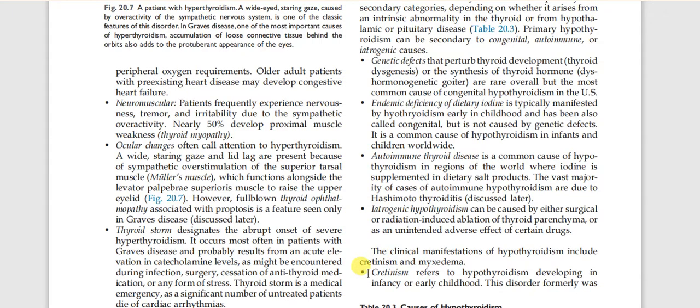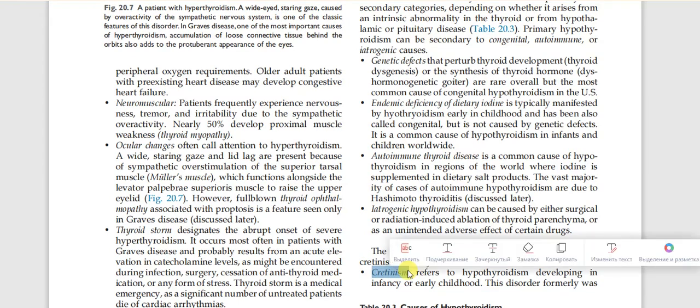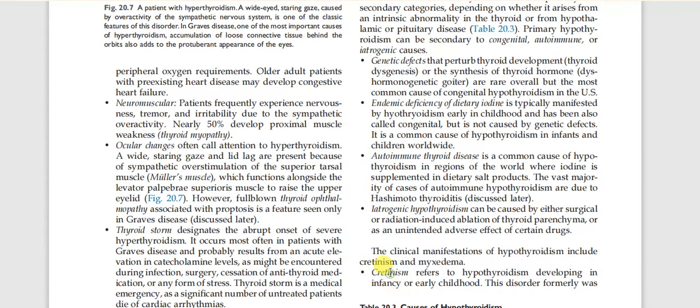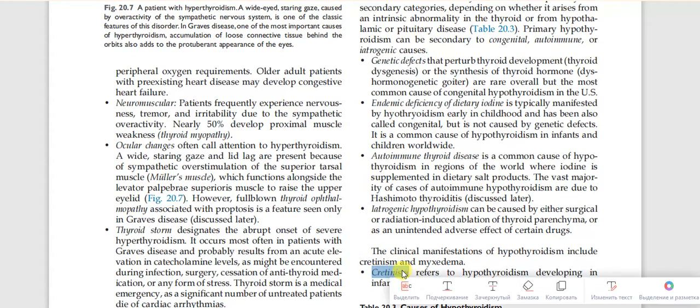From childhood, if we have deficiency of iodine or T3 and T4 deficiency, it leads to cretinism. It's hypothyroidism from infancy to early childhood. It leads to decreased mental abilities of this patient, and that's why even now we have a description of cretins, like a coarse word for mentally disabled persons, and cretinism is derived from decreased thyroid level.